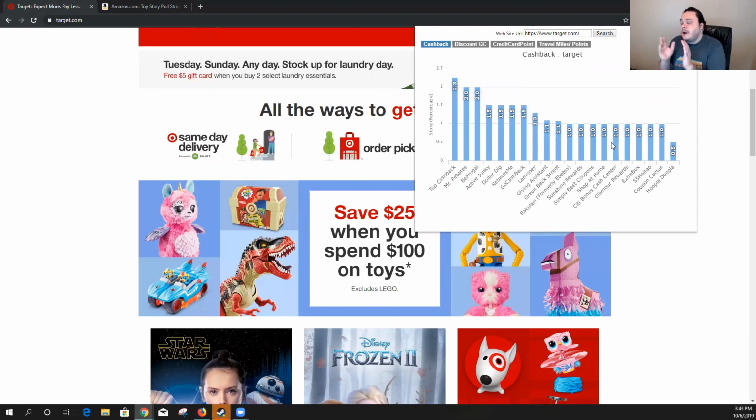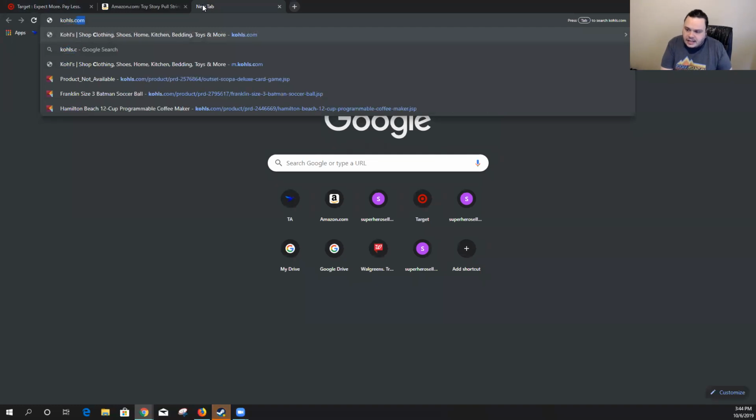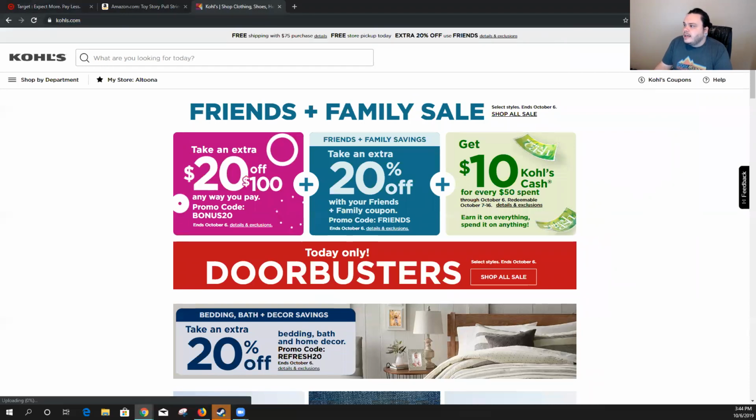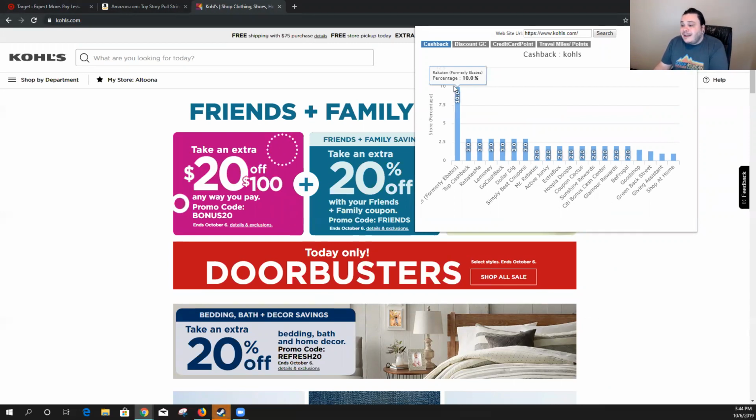What Rev ROI does is it shows us exactly the discounts that are available, like cash back sites and discounted gift cards. This might work a little bit better on a site like Kohl's, okay? So Kohl's, let's see what they have to say. Okay, so Rakuten is 10% off. I'm going to have to do some Kohl's sourcing today, because that's a crazy cash back amount. Glad I saw that. I would only have seen that using Rev ROI. So I definitely recommend using this.